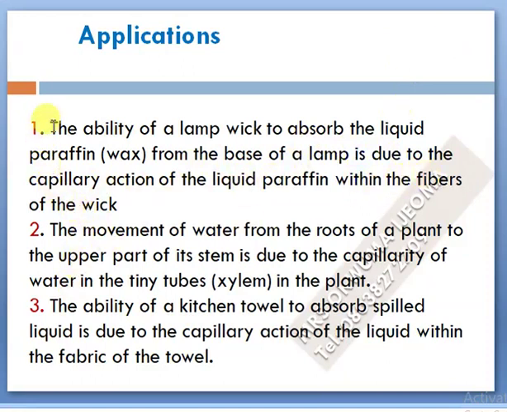Now you can find out that the wick of your lantern, for those of us that are using lantern, or the wick of your stove, those of us that are making use of stove. When you put a new wick in your stove and you apply your kerosene, you find out that at the initial stage, when the wick has not absorbed the kerosene, if you put a light on that wick, it will not light up, except when the wick has absorbed the liquid kerosene. So when it has absorbed the liquid kerosene, that is when your wick will give you light.